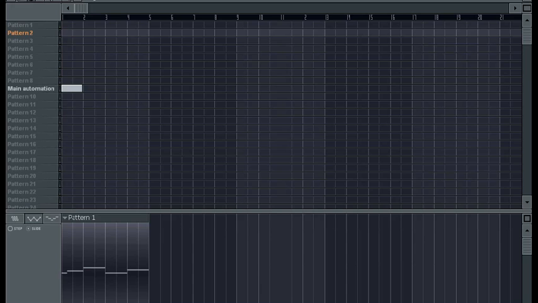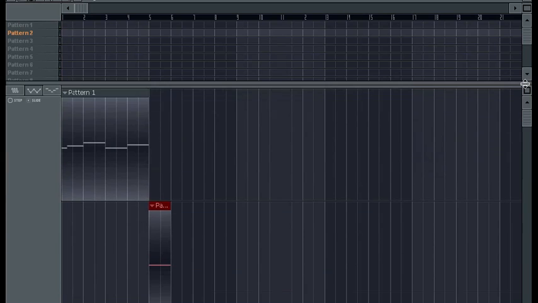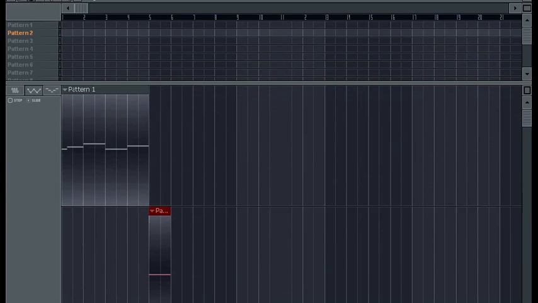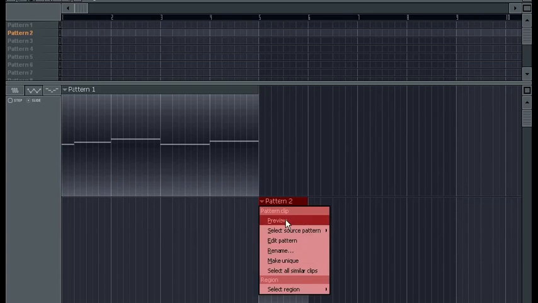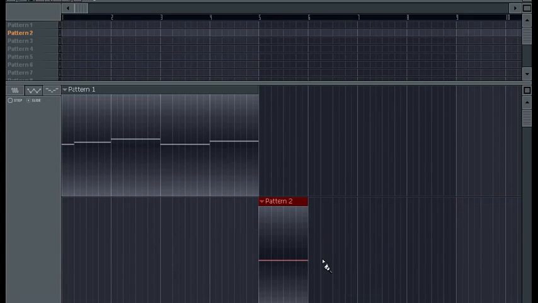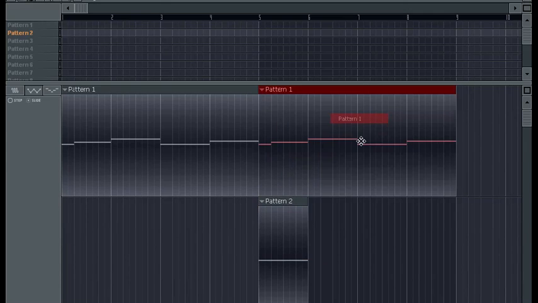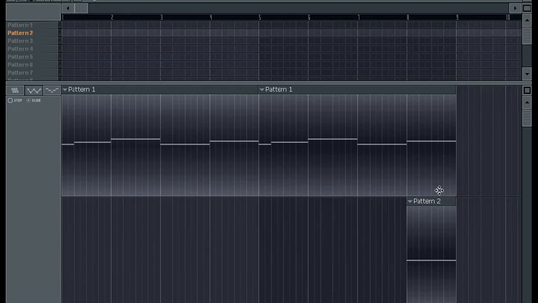Actually, let me erase that and put it down here. Erase this up so you can see. Okay, so we've got pattern number 2 with this one note right here. So all we'd have to do up here at the top, drag this over, and then we'll just scale back pattern number 1 on that last note. And then we'll just go ahead and play this.